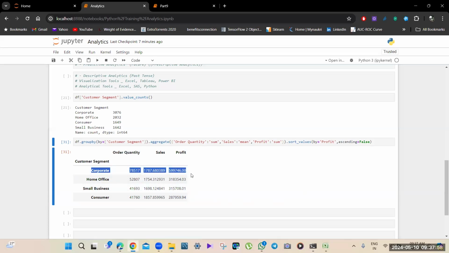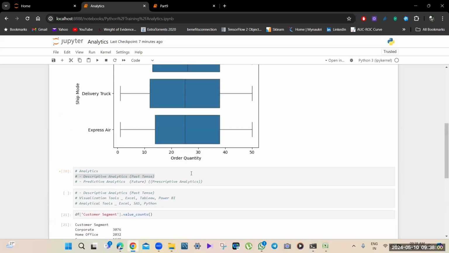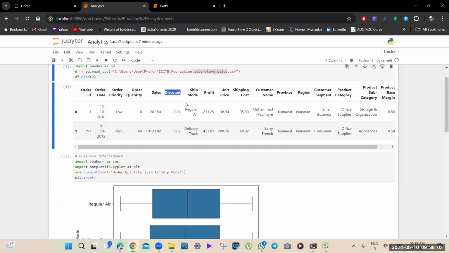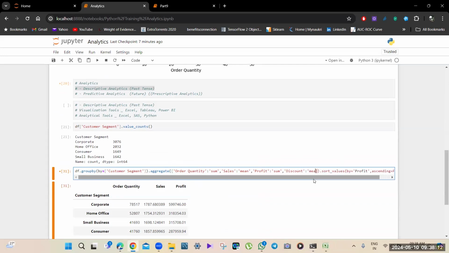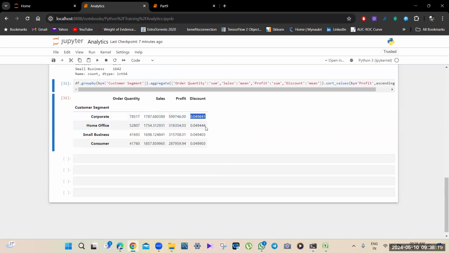So what is the existing discount that we are offering? Let's see that as well. Average discount. If we have to add one more here, discount colon mean. So 0.04, that means 4%, so probably same or a little less we are offering. But considering the amount of sales and their contribution compared to other segments, what we can do is play around with this column. We can increase discount to these segments, and we can probably decrease the discounts on the other segments where the sales have been less.